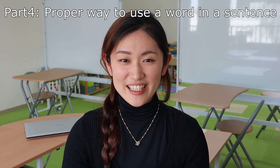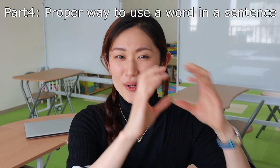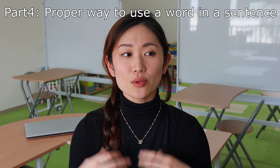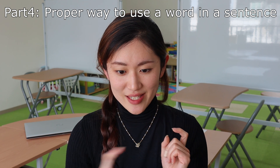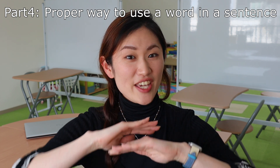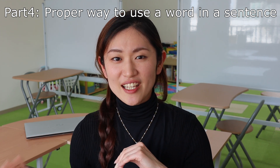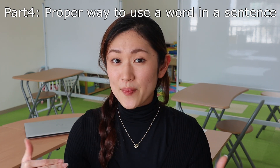Part four is basically kanji or words, and then there are four sentences using those words and you have to choose the right way to use them. For this one, I think it's better for you to be able to come up with your own original sentence when you see those words. If you start reading all those example sentences, it makes you feel like every sentence is right. So before looking at any of those example sentences, you have to be able to come up with some linking words. Once you have an idea of how to use those words in your head, then you look at your choices.